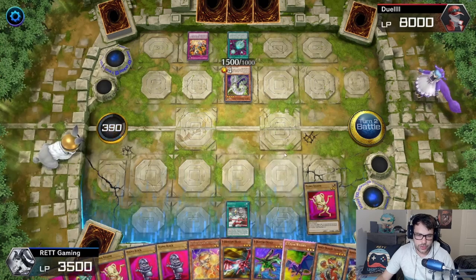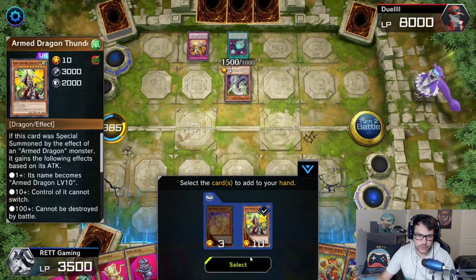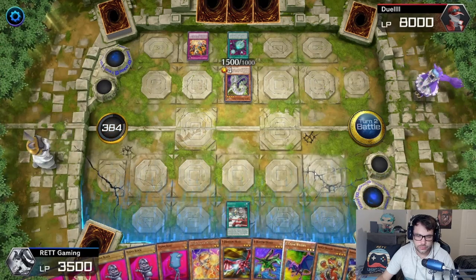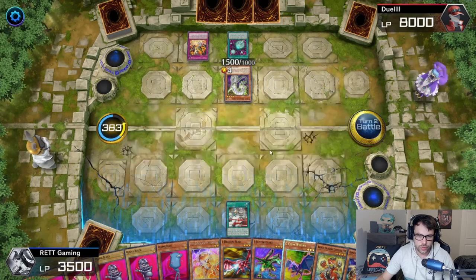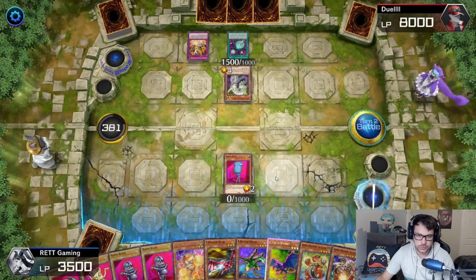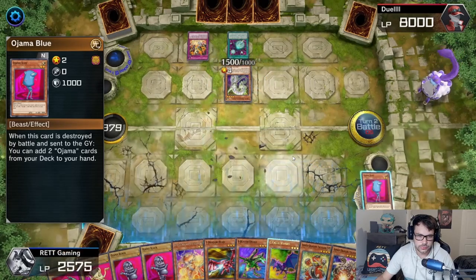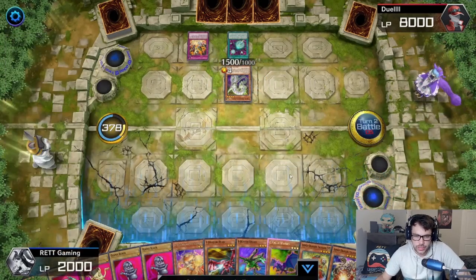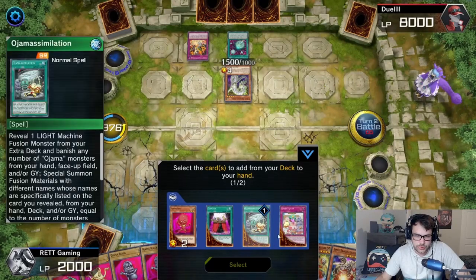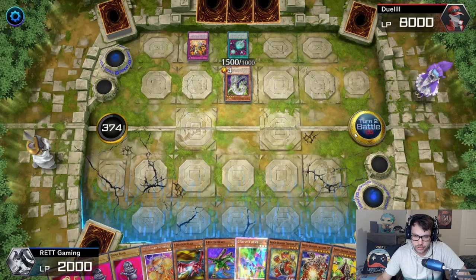Oh, I can just send any random one of these to the grave. Add one. I think I need one more Ojama simulation. Attack. Alright, that'll be the last time I do that. Give me an Ojama simulation, and we'll take an Ojama pajama. Holy crap, do I have a lot of cards in my hand right now.